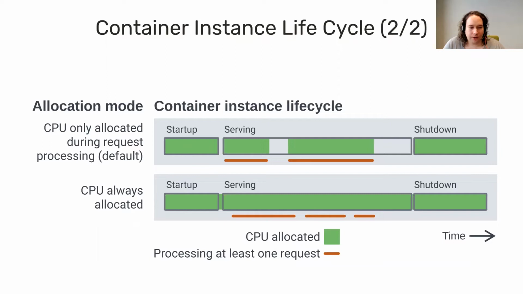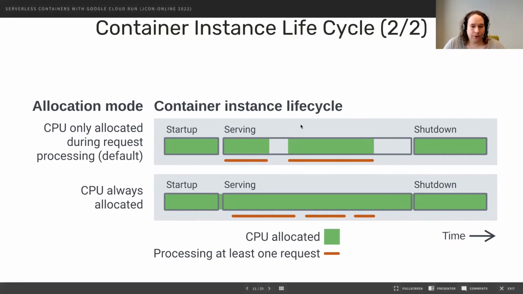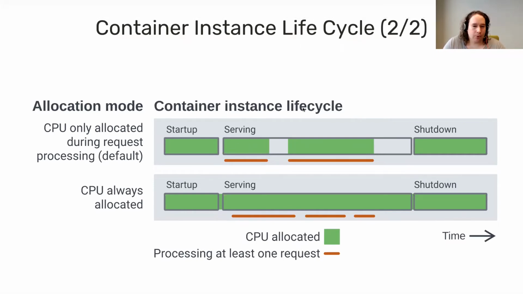Both options are valid depending on your traffic. If you have a steady flow, the always allocation can also be cheaper or more suitable than only allocating it for requests. But for my use case, the first option was the best because we didn't have that many requests, and most of the time there weren't any requests, and it was rather rare.